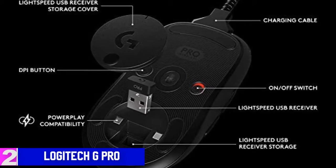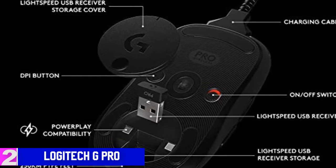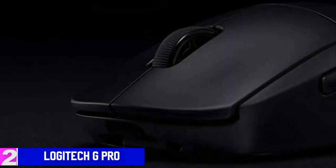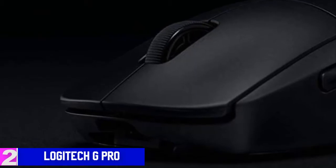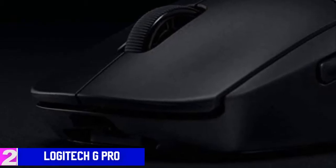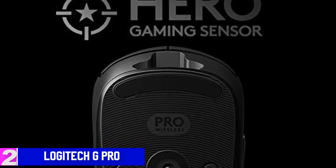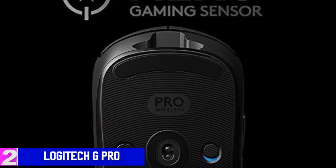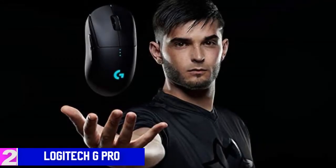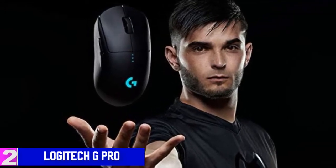Regarding performance, this model comes with a Varjo 3310 sensor, which is considered to be flawless. The sensor may be slightly older but it's still very capable, so you won't encounter any issues. The thin rubber cable is two meters long, lightweight, and flexible. What I personally love most about this mouse is that it's plug-and-play — meaning if you play online games and change computers often, you don't have to install any drivers or software for the mouse to perform at maximum capacity. The USB report rate passes through 125, 500, and 1000 Hz. To conclude, combining all the specs and features, this is one of the best mice you'll ever have the pleasure of using.